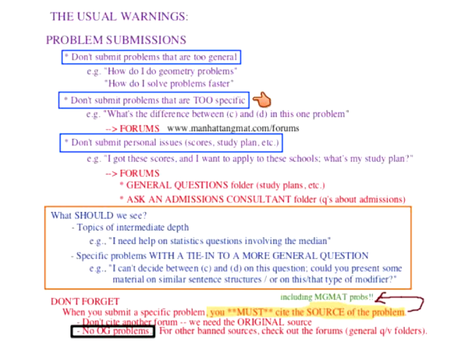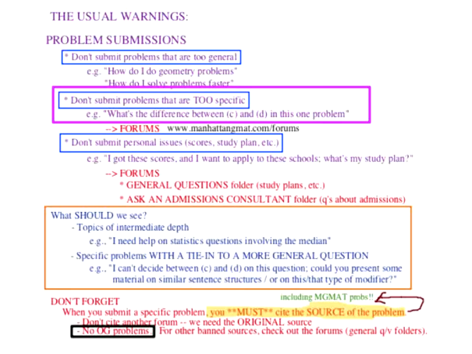At the same time, please don't submit things that are too specific. Again, this is the reason why we have a forum. So if you're just going to ask about one problem, then please submit that on the forum. It's actually the purpose of the forums in the first place, for specific questions about particular problems. So unless you've got a theme that you want to submit, please post on the forum.